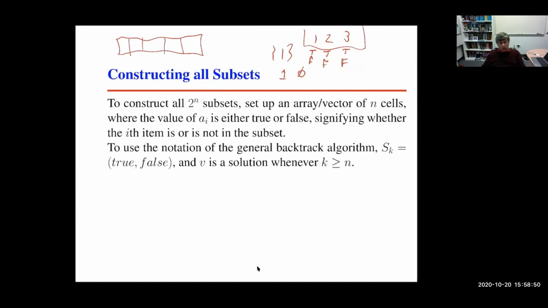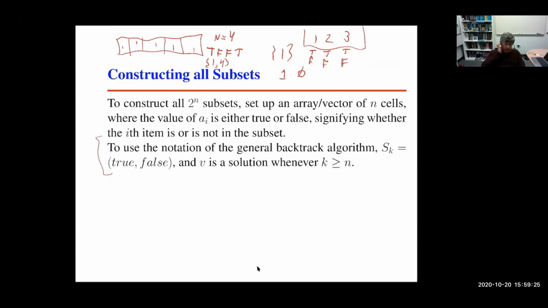What subset of 4 items, if I have 4 items, corresponds to the bit pattern true, false, false, true? What subset of the item numbers 1 through 4 corresponds to that bit pattern? 1, 4. Does everybody kind of see that? So what we would like to do is to generate all possible bit patterns of true and false.